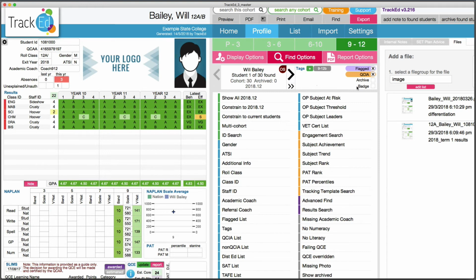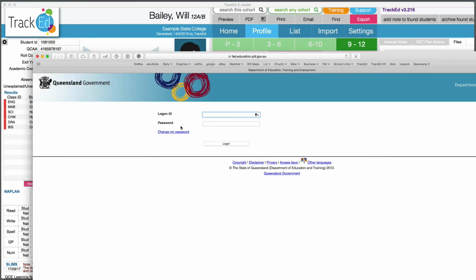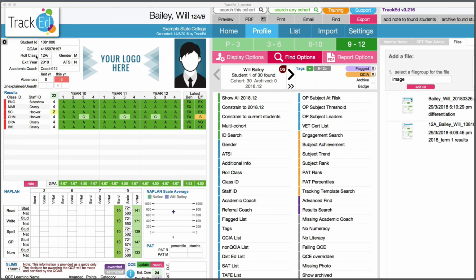Another really simple one here, we've actually just added a little student badge that comes up over the profile. You might like to use that for student leaders or different purposes there. Another really simple one is this little One School button. If you click that, that's going to load your login page, or if you're already logged into One School, it will load that particular student that you're looking at right now straight in One School. So obviously if you've got the privilege set to be able to do that.